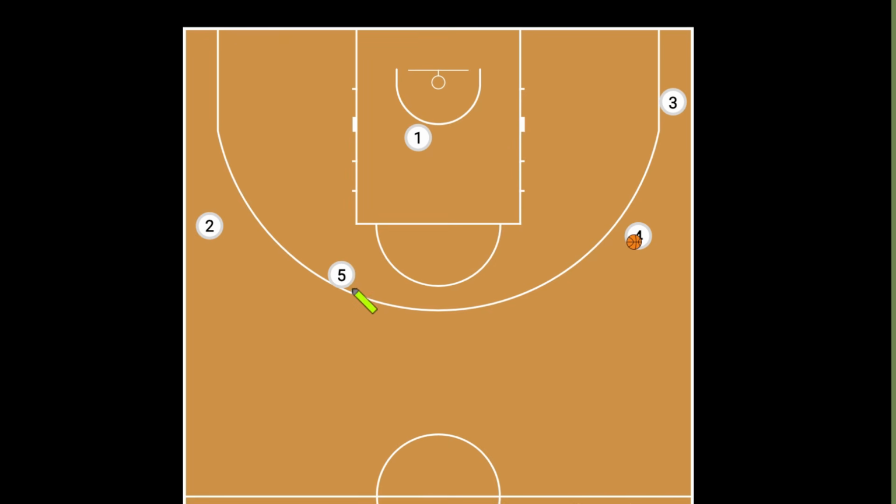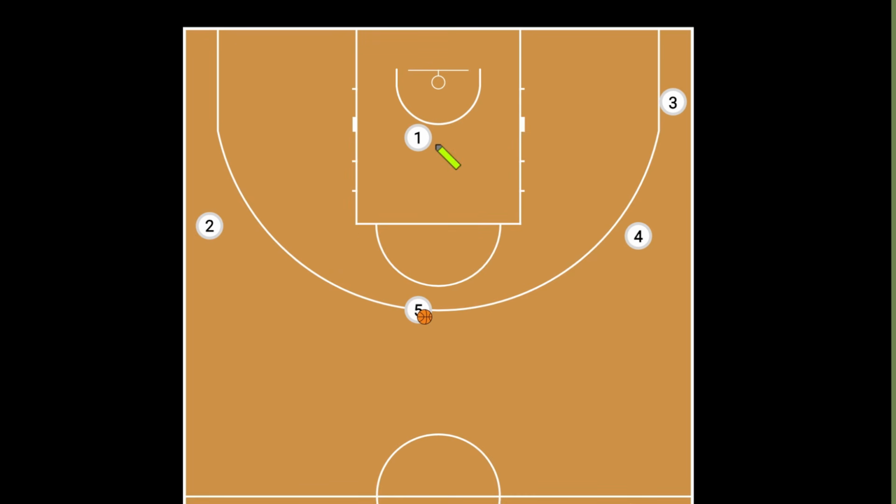Now, after number five sets that screen, they're going to try to get open as best as they can. You just pop up to the three-point line, about right here, and receive the basketball. So number four, if they can't get the ball into number one for that early pass, which is again not the main pass that we want in this play, we'll show you the main pass in a minute. But if they can't get the ball into number one, they'll reset the ball over to number five. Number five would ideally be a post player or one of your bigger players, ideally a big who can pass the ball, because we want to bring number five's defender outside of the key a little bit.